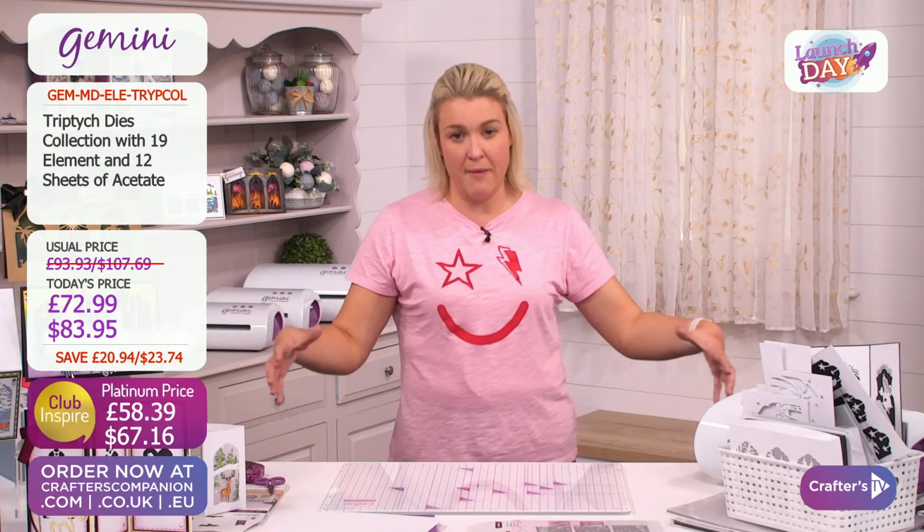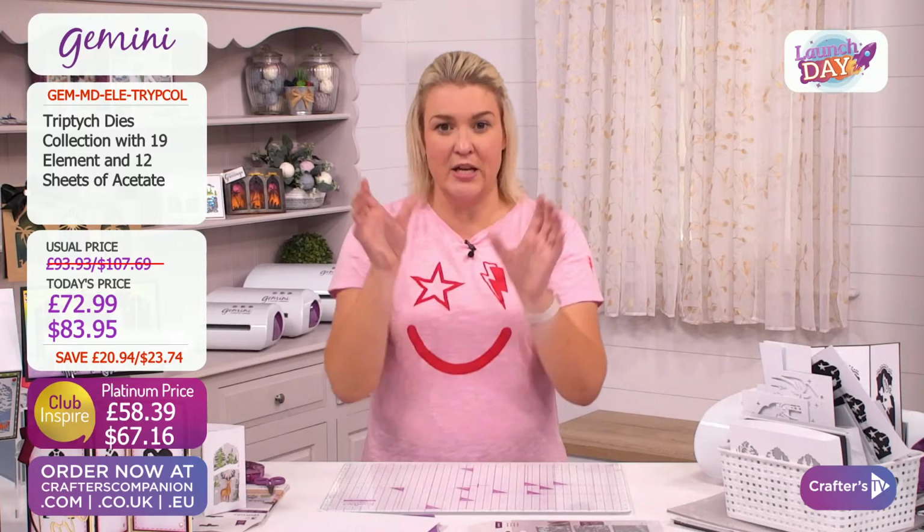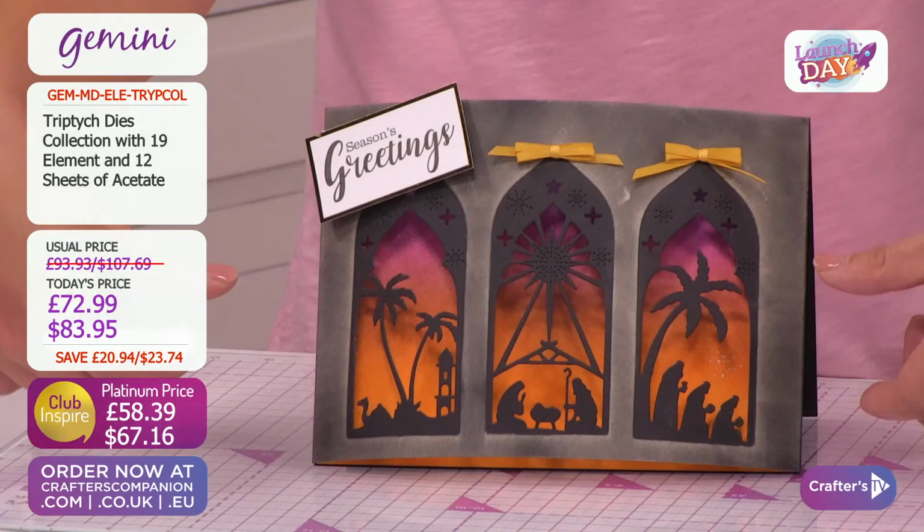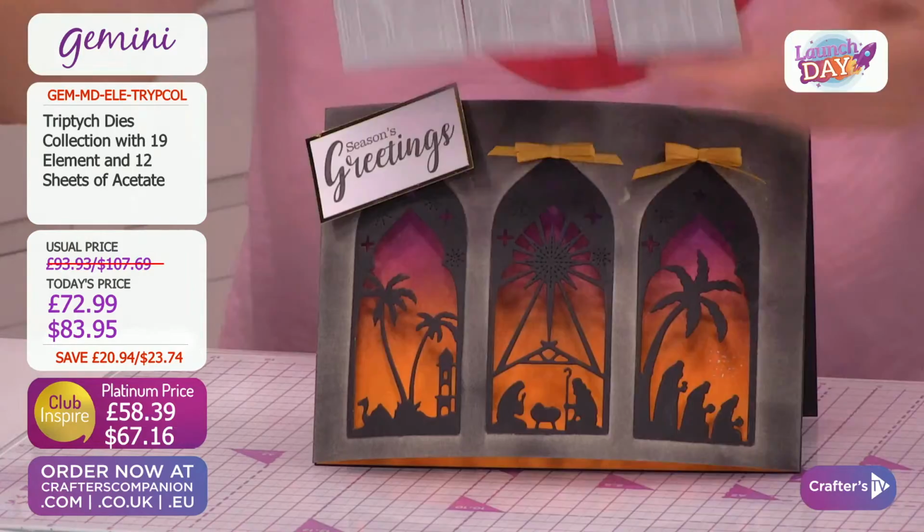What we've done is take the concept of a creator card, but split it into three panels. So, for example, let me just get that card that I did first of all. This is the first thing that I showed everyone how to do. You've basically got the creator card split across three equal panels. Because it's split across three, and if I just get that actual die to show you, can you see these are the three dies here? They're designed to be like a 5x7 creator card, but in three panels.